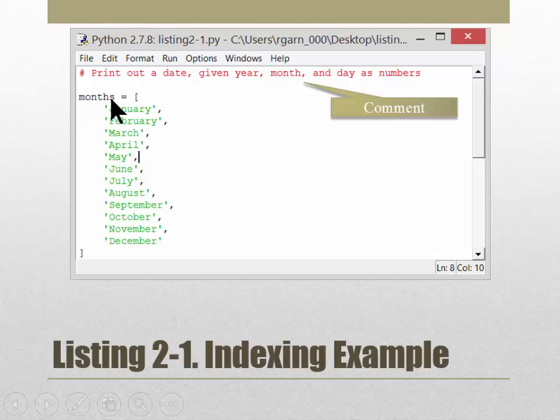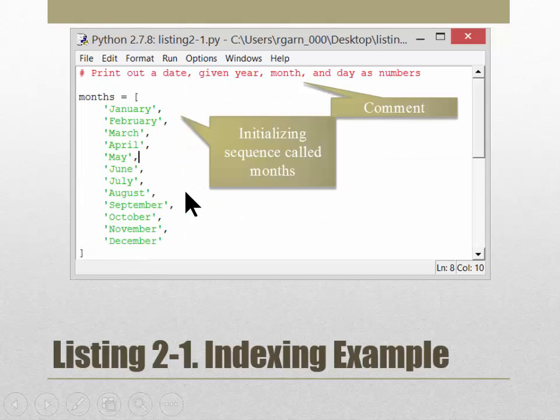So here we have a variable called months. We can see that we have equals, open square brace, and all these strings separated by commas, and then closed with another square brace. Square braces designate a list. This is a list of strings, which actually makes it a sequence of sequences, because a string is a sequence as well. A list is a sequence, and so this is a list which contains a sequence of strings. Make sense? And so we can very quickly make a list like this.